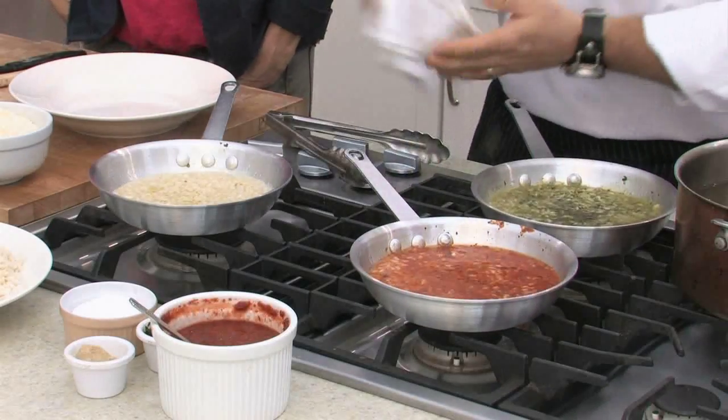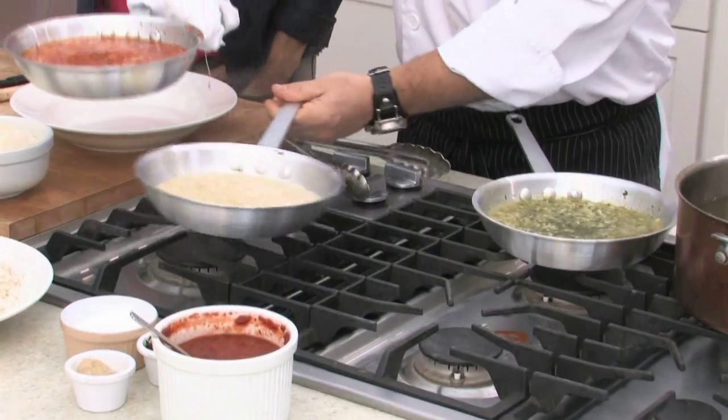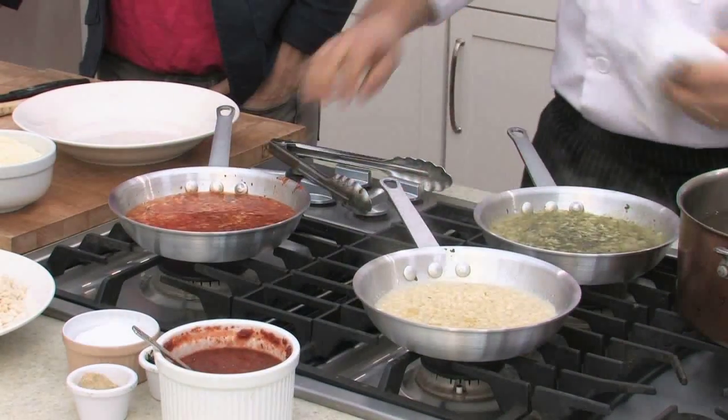Yeah, and you can see this one here seems to be cooking a little quicker, so I'm just going to switch these two burners. Okay, especially because it has the tomato sauce, so it's going to take a little bit longer.